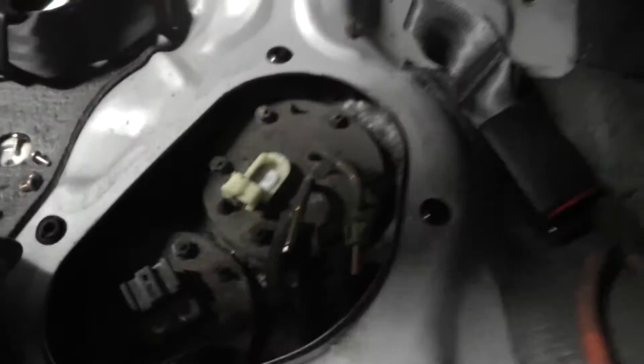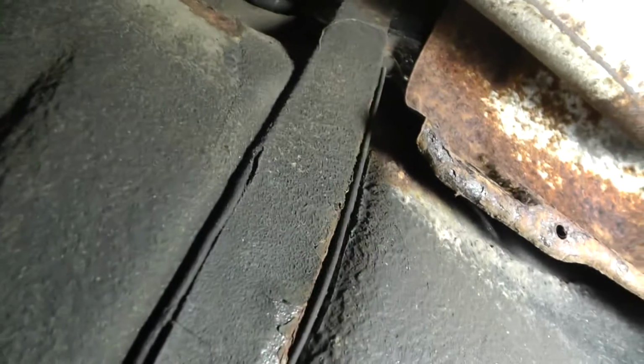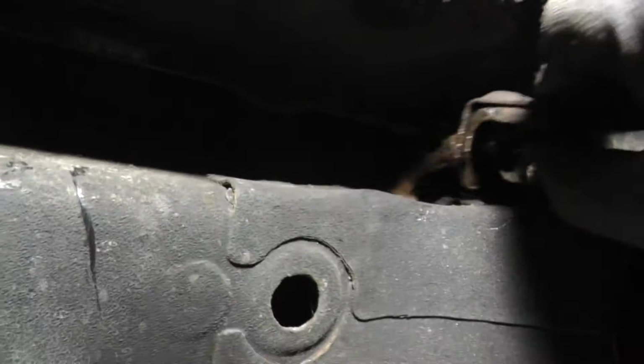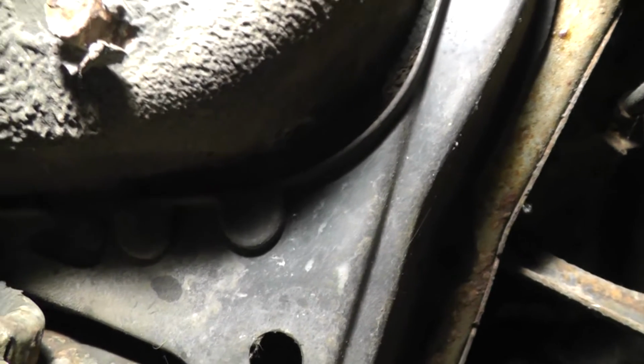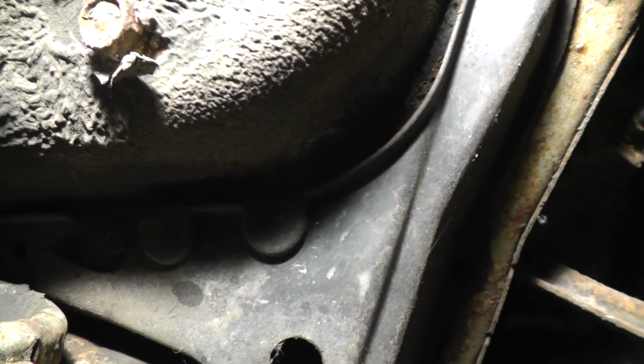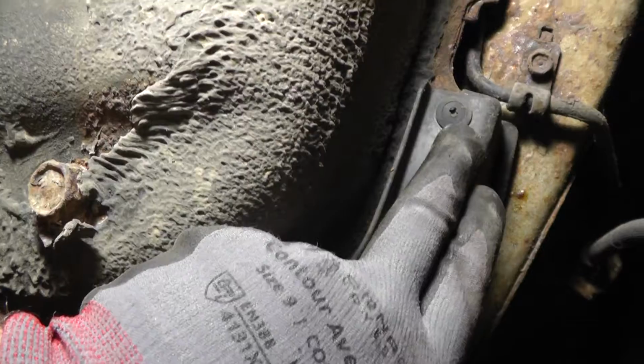Maybe it's just happy where it is, it's not going to fall off. Here we are, 12 mil. 14s at the back are always an option if you're having issues. I had issues with that one, but I prefer to come this way and finish off this 12 mil because I'm going to be wearing the whole thing. So now that this one's out, I can just simply pop that down and have a better go at that 12 mil. I'm of course getting a little bit ahead of myself because I need to drop the filler neck and breather. And I need to undo this little panel to get to that, if that's even going to undo, who knows.